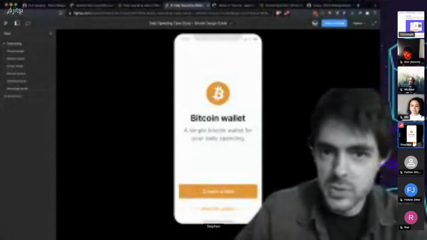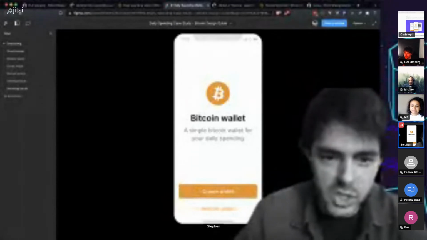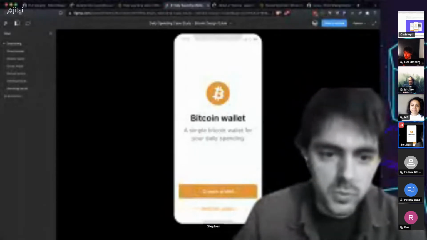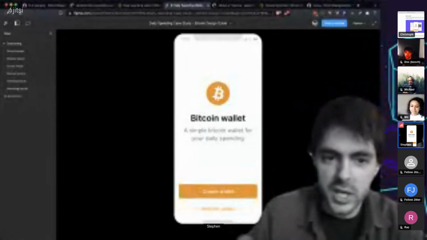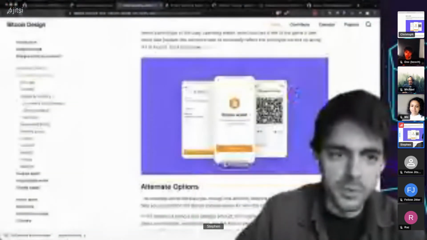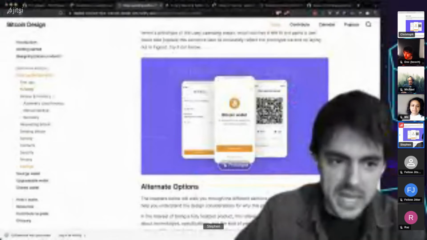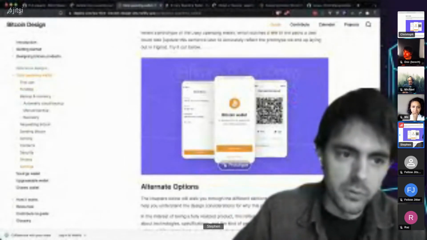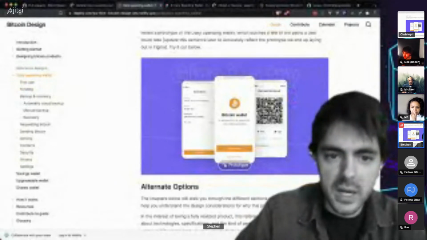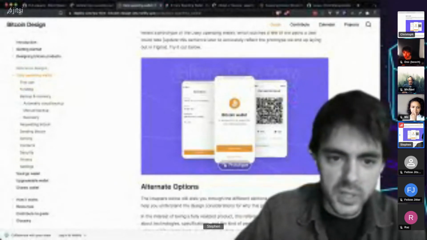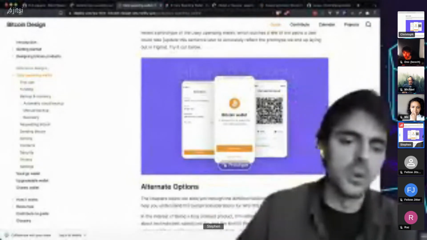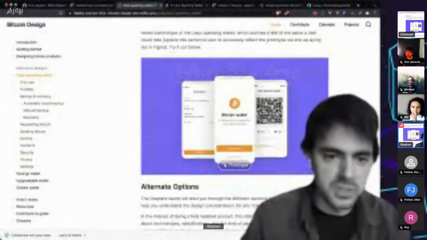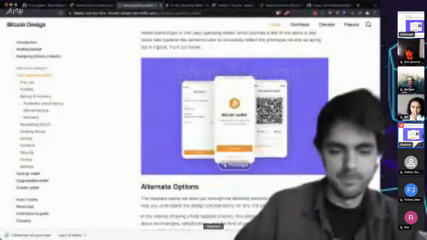So the point is, this prototype is way outdated just because the UI kit's changed since then. Some of the ways that we're solving problems in the daily spending wallet has changed since then. So we need to get the prototype to reflect everything that's happening on all these pages that I'm running my cursor over right now. And I think, Christoph, you said you had wanted to take the lead on that because you wanted to make sure it matched what you were doing in the UI kit. But I'm also happy to help with that if you need some help. So that's where we're at with this PR.